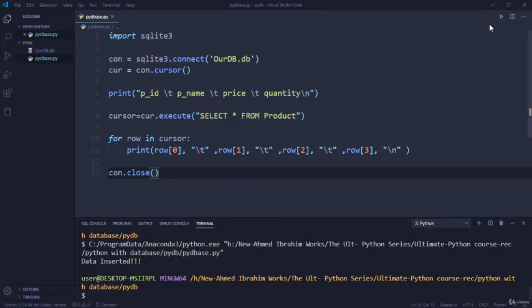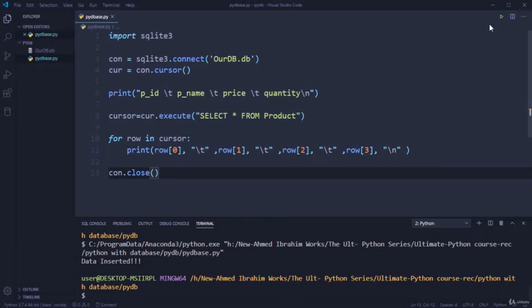As you can see in this case, we use the print function here to print PID, PName, price and quantity. And the \t is used to add some tabs between the column headers. Also we added \n to add a line break. Then we select the product table. The select statement is used to select or retrieve the data from one or more tables. You can use this statement to retrieve all the rows from a table, as well as to retrieve only those rows that satisfy a certain condition or a combination of conditions.